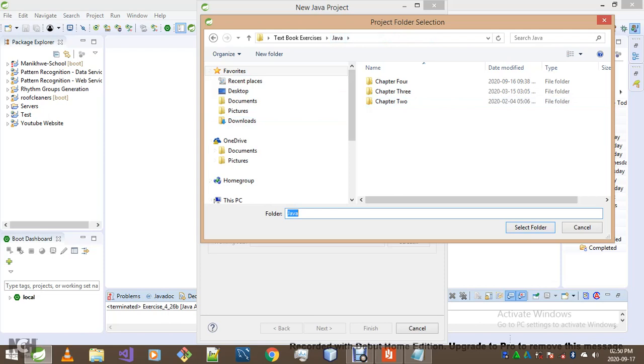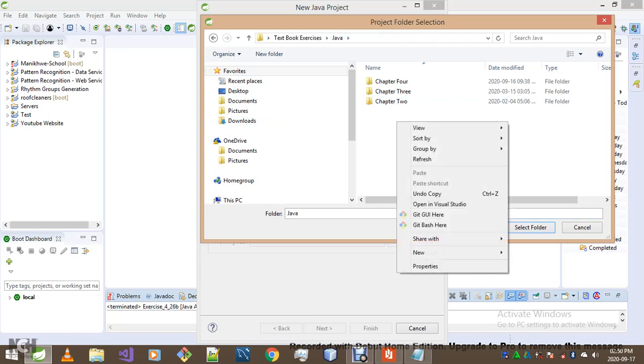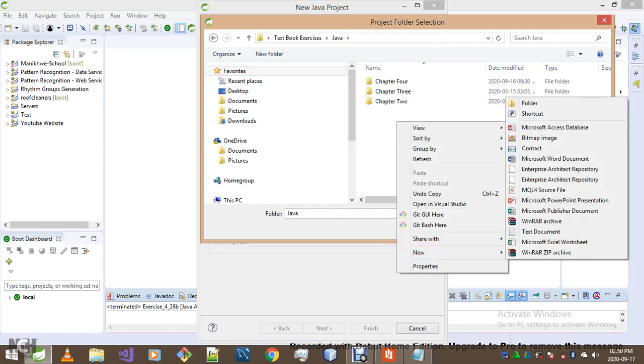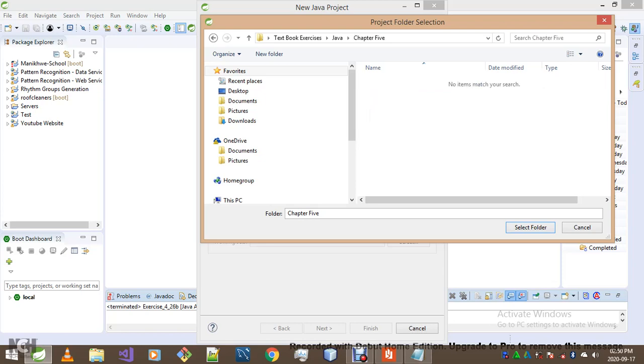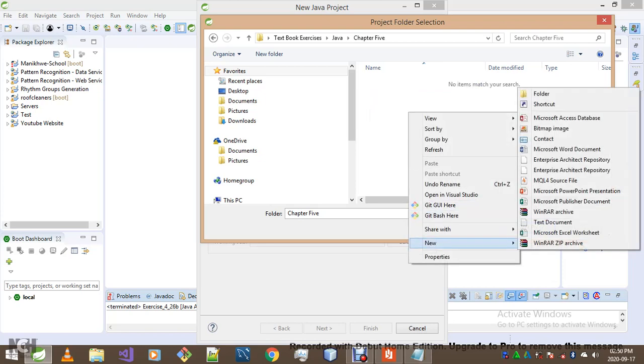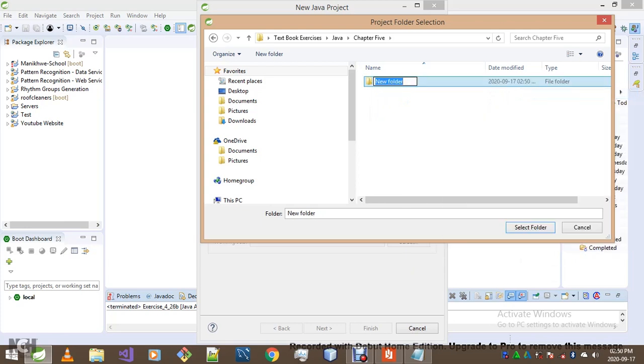We're gonna have to create a folder and call it chapter 5. Then inside that folder, create another folder called exercise 5.1. That's where I'll store my products.